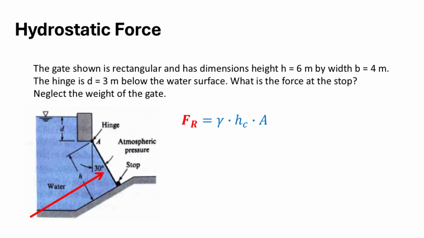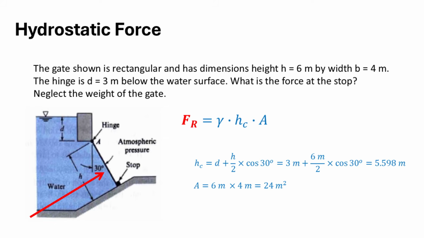Alright, now let's start with the hydrostatic force. As discussed in another video, the hydrostatic force can be calculated using the pressure at the centroid times the surface area. And the pressure at the centroid is simply the product of the specific weight of the fluid and the depth to the centroid. Now, from the figure, it is not difficult to see that the depth to the centroid can be calculated using a little bit of geometry. Now pause this video here so you can take a closer look at this step.